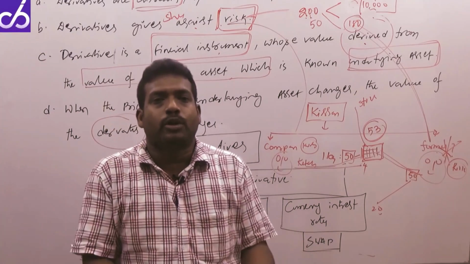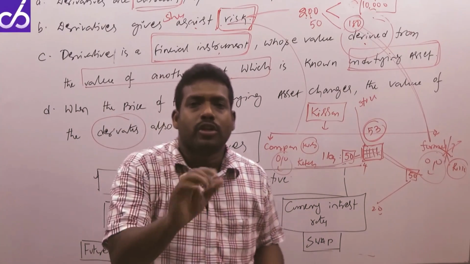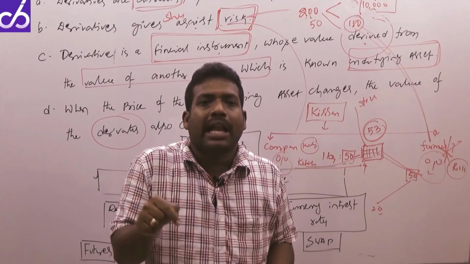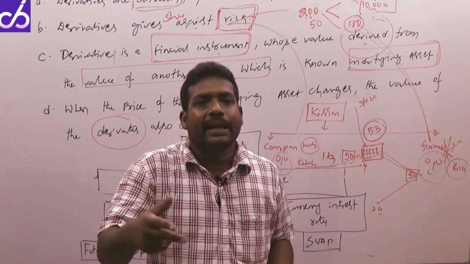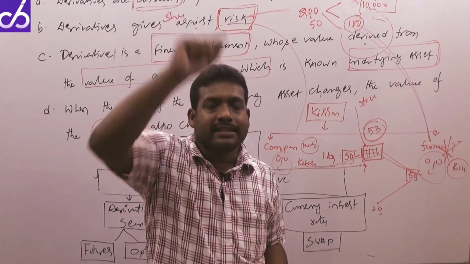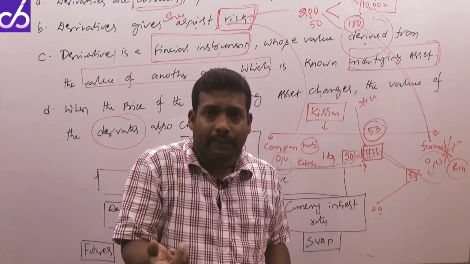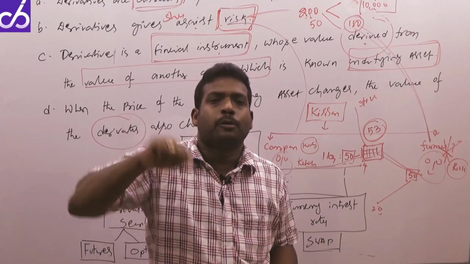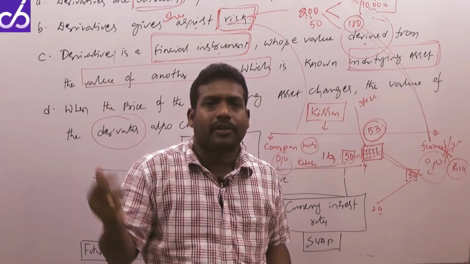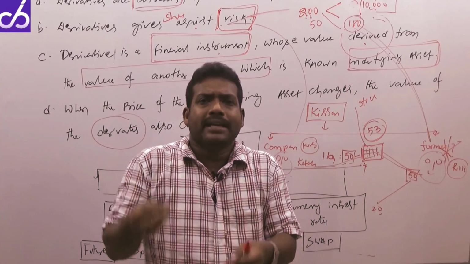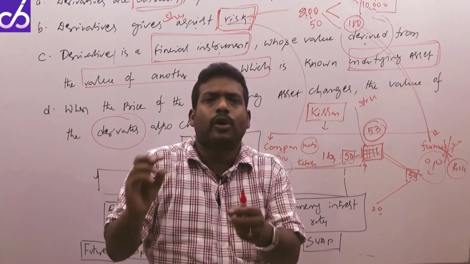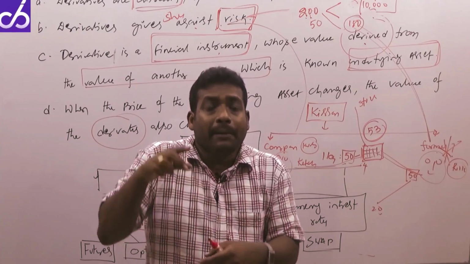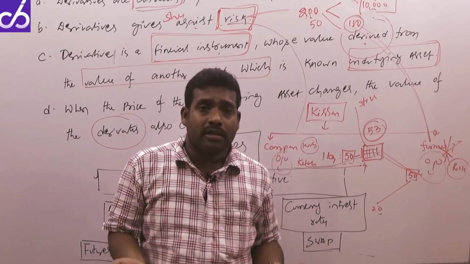Suppose I made an export to London worth $1,000. Today the value of $1,000 is 60 rupees each, and I took an agreement, but the counterparty is going to pay at the end of 4 months. How much is he going to pay? The same value. He is going to pay the amount in dollar value, but because of fluctuations I may get a loss.